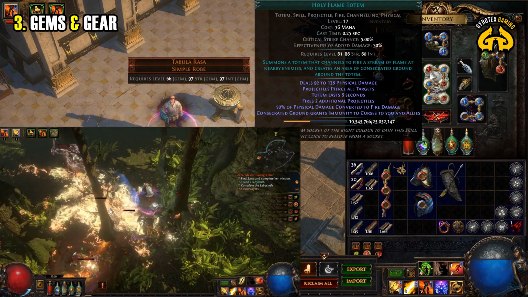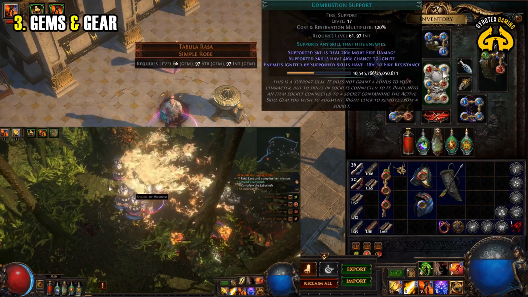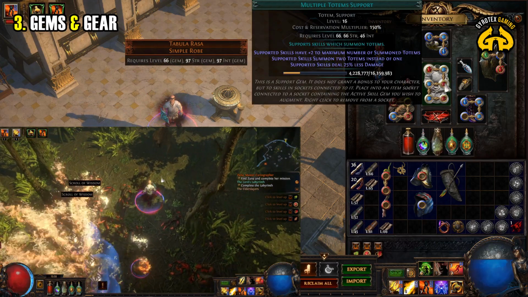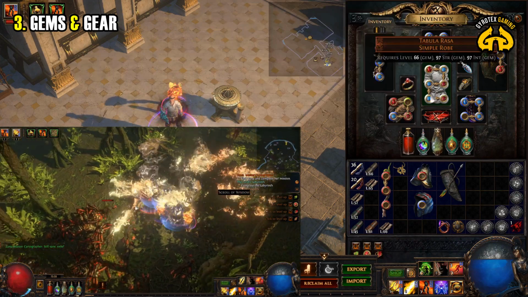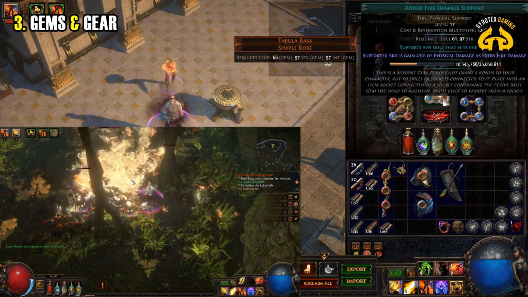The main group of gems is, unsurprisingly, Holy Flame Totem, our hero, Combustion Support for extra fire damage, Multiple Totems Support as soon as you can get it, as I like to have a lot of totems, Infused Channeling Support, which gives us more damage, Ignite Proliferation Support to spread fires, and Added Fire Damage as a flat addition to the fire damage.